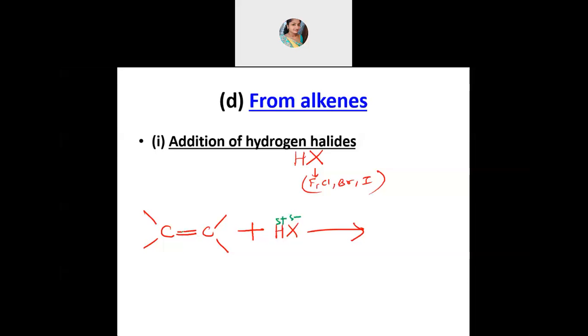So then any one carbon, depending on which direction they are coming, will carry a negative charge and one carbon will carry a positive charge because of this bond shifting to one side. Double bond means it is nothing but pi electrons. So the pi electron cloud will shift to one carbon and the other carbon will lose it, so it will carry a positive charge. Did you follow what I said just now?